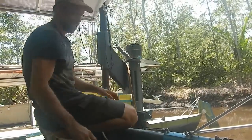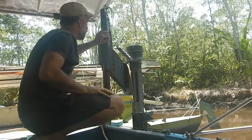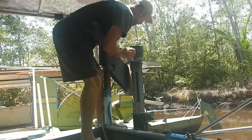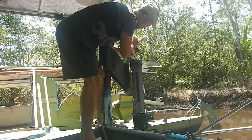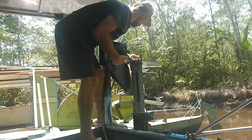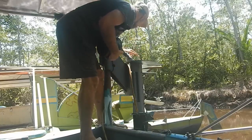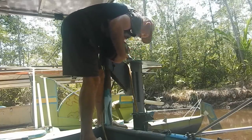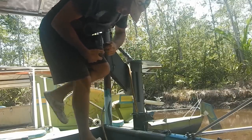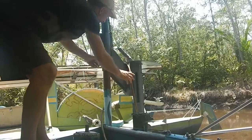Okay, I got 4 bolts out and they're in order where they go. I need to make sure I grease those before I put them back. They're pretty hard to get out. Okay, this just fits right over the thing. All right, let's see what this motor sounds like. Not connected to anything else.